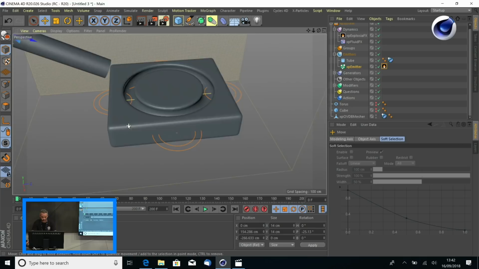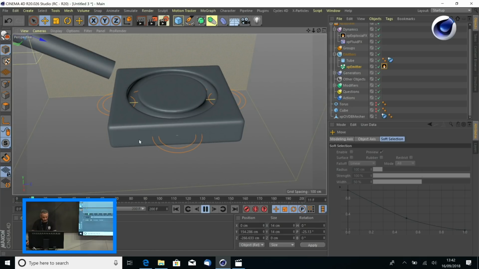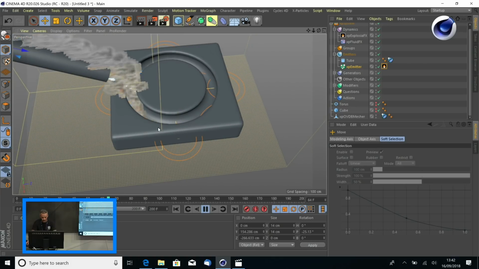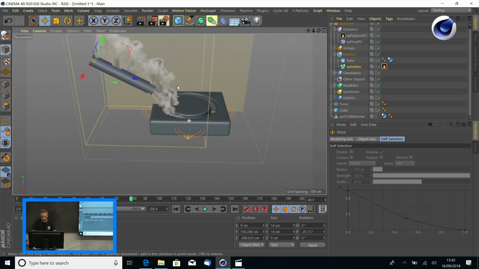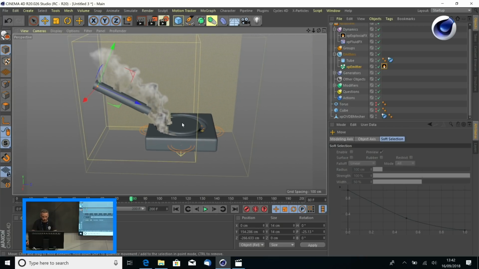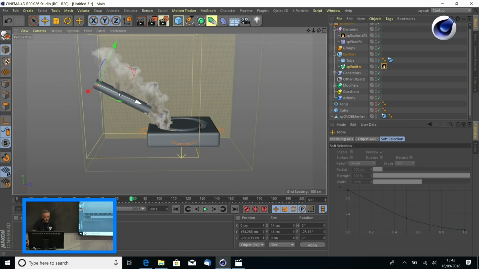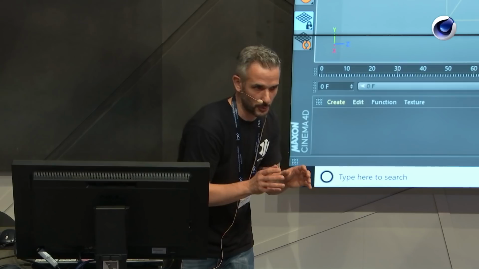Okay, let's start again. So now the particles for our fluid are emitting fire. They're moving their way around, and we're getting a fire simulation in our sim. Now, there's a couple of errors, aren't there? We have got fire intersecting this tube.